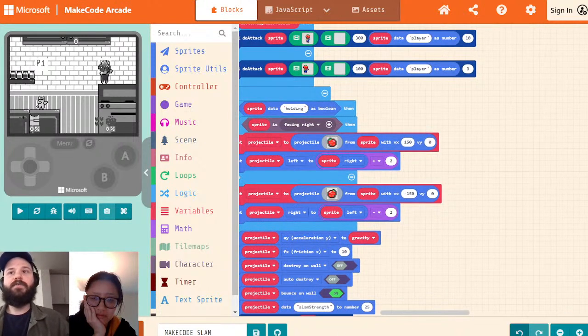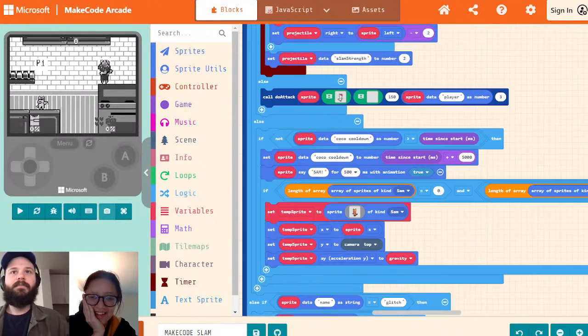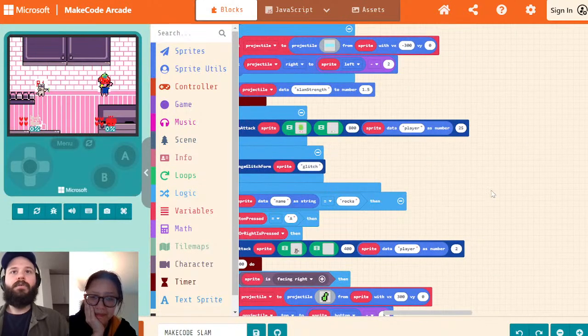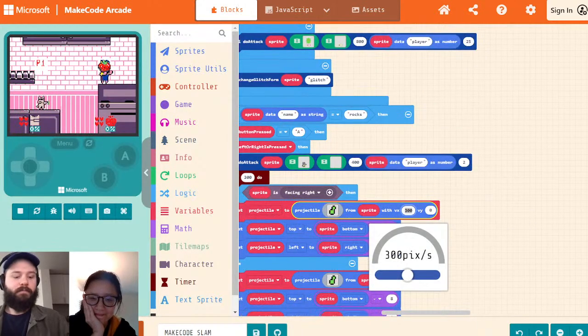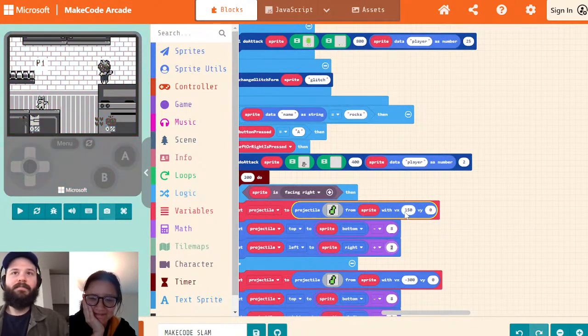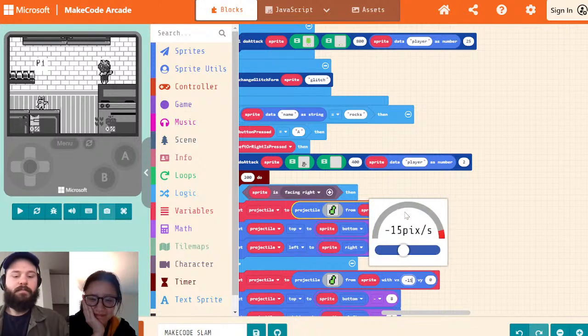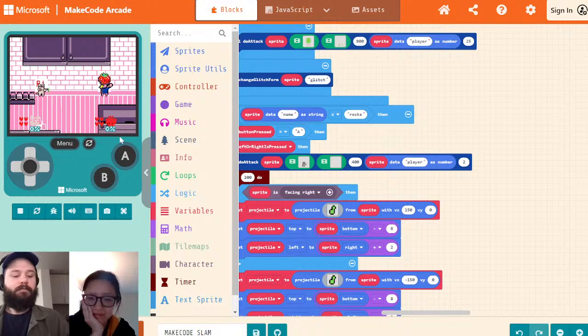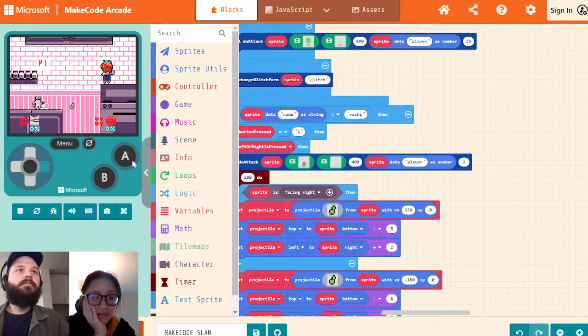Doing all the... oh, that's Straw Bob's projectile. Yeah. What am I doing? Lots of scrolling today. Okay. Yeah, all right. I like that.